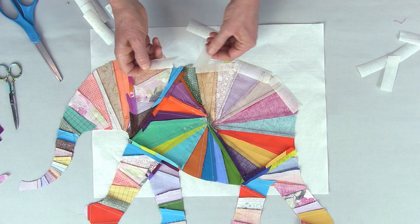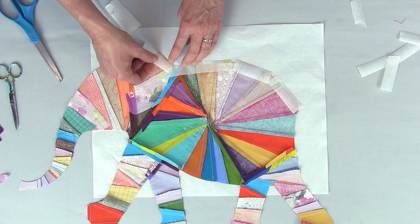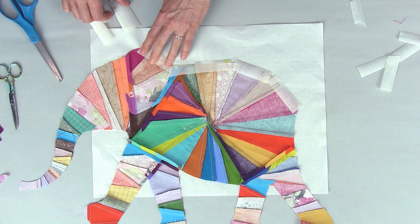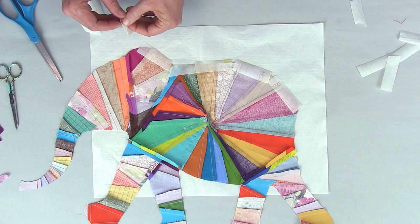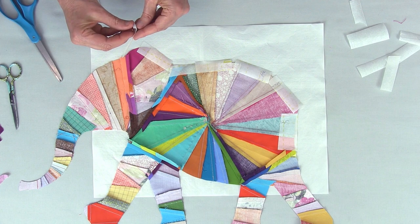So it peels right off, and I'm only going over the edge maybe a quarter of an inch at the most. It's okay if you overlap them a little bit, although you will have to peel it, so actually take that back. You don't want to overlap it. Go back behind his rump. Nice big piece there. And so you're going to want to do this all around the exterior of the elephant. And I will fill up my pressing pad here.